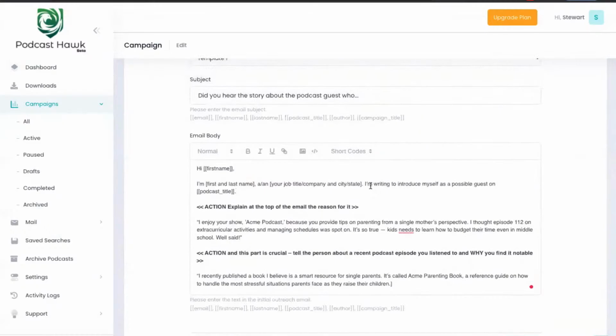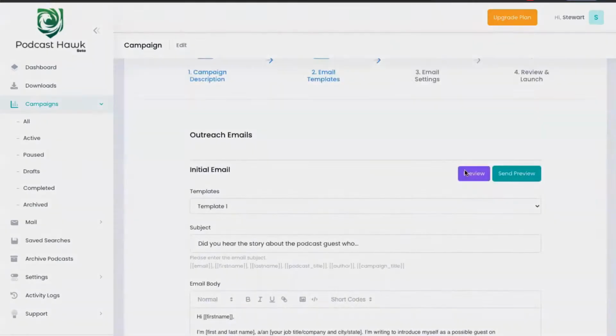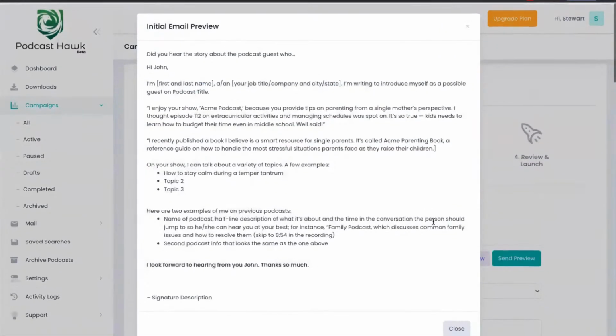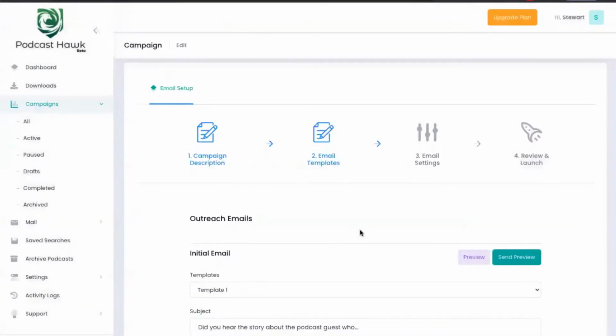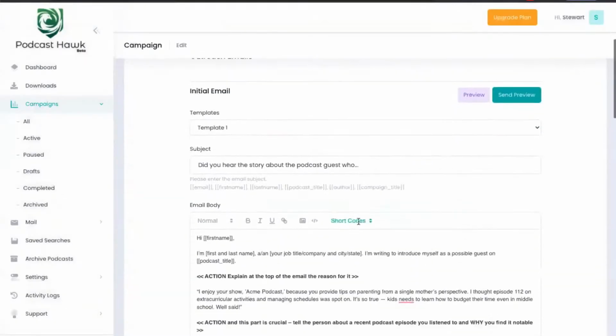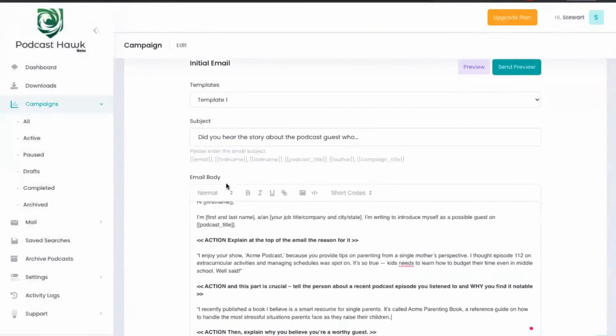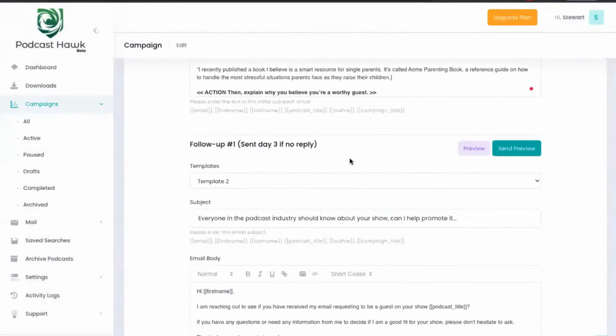And we've done a lot of this for you already, so you don't have to think about it. You can insert an image or a link, make it bold, change the text, the paragraph, etc., in all of this before you send it. And you can then preview it, see what it looks like before you go further. And you're not going to send it now. This is just building it out. And what these templates are is you've got your initial email and then you've got a follow-up.